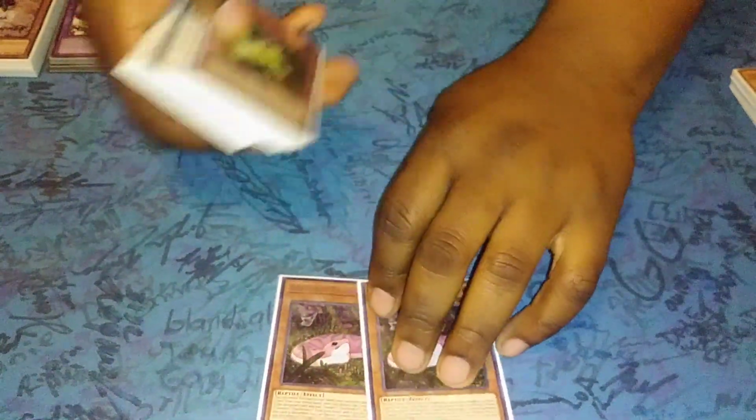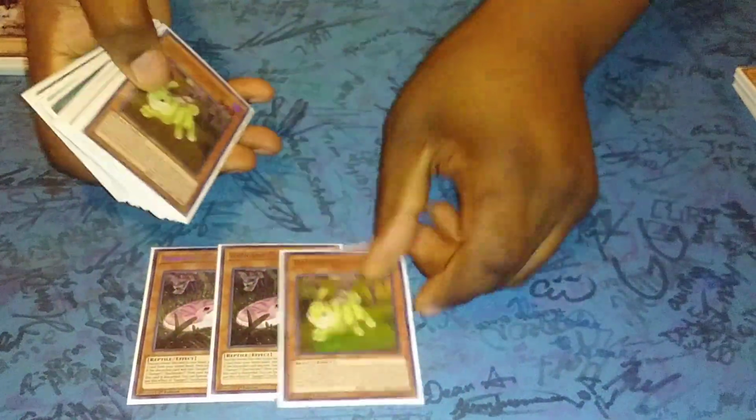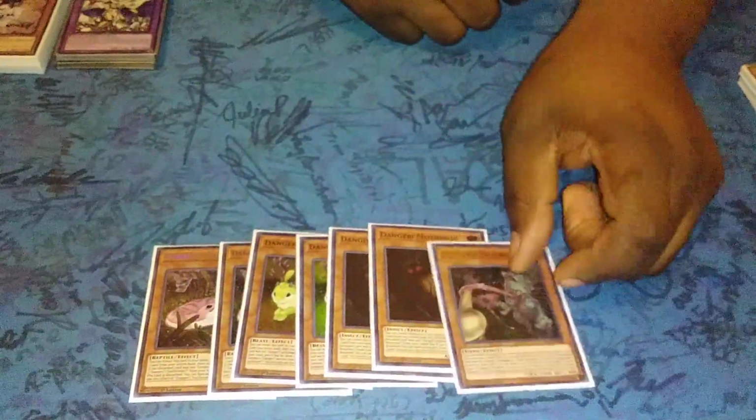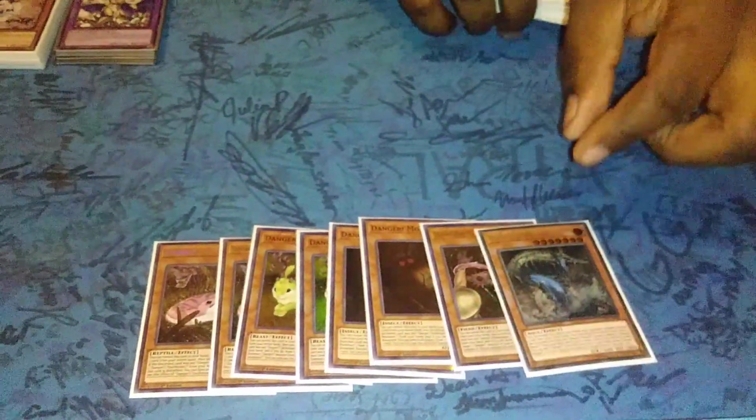Here's the spice. I play Dangerous: 2 Snakes, 2 Jacks, 2 Mothmans, 1 Chupacabra, and 1 Nessie.